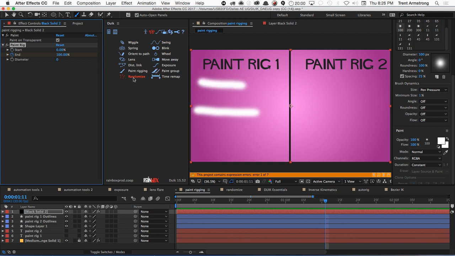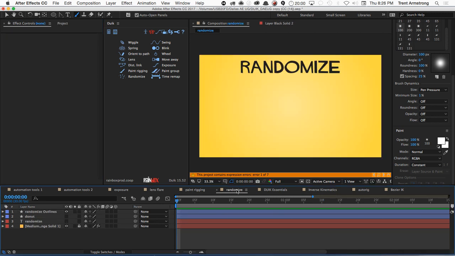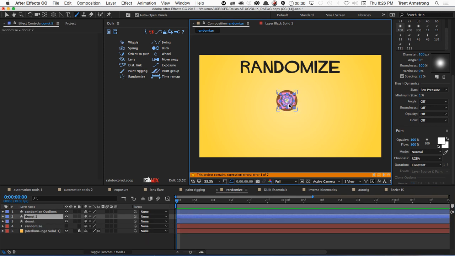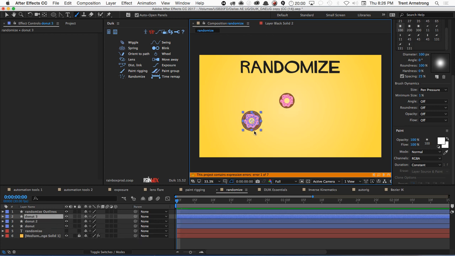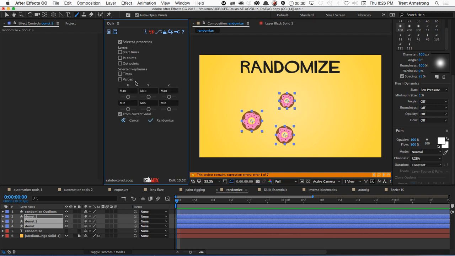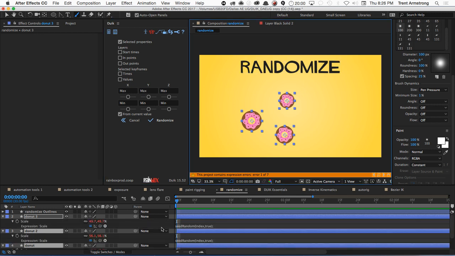And then you have randomize, which, like I said, I had this donut here that I was gonna do, but randomize just says select these layers and move them.